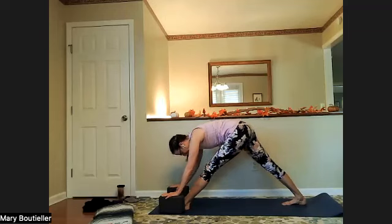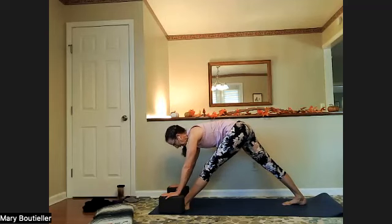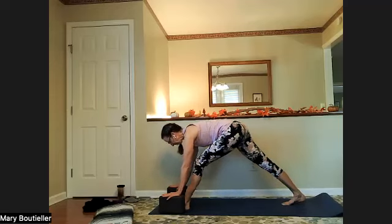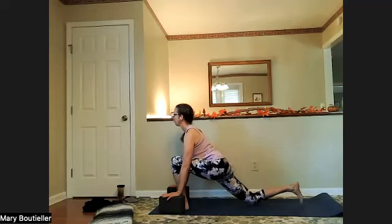Hold the pose here. And then draw that left hip back as the right hip comes forward so that the hips begin to square a little bit more. The side joints are nice and level. You can have your blocks up super high here, right? Find your breath. And then bend your front knee, lower your back knee, look up.